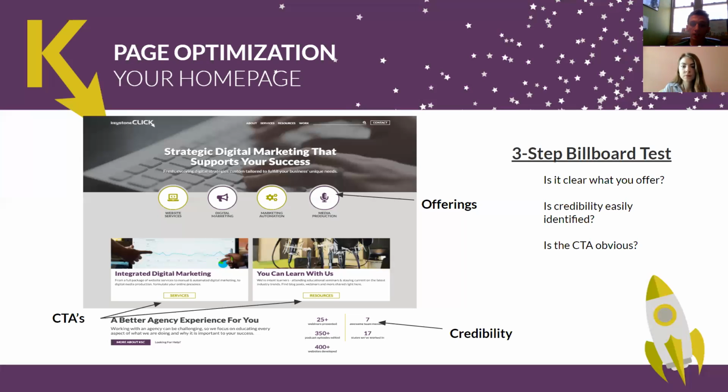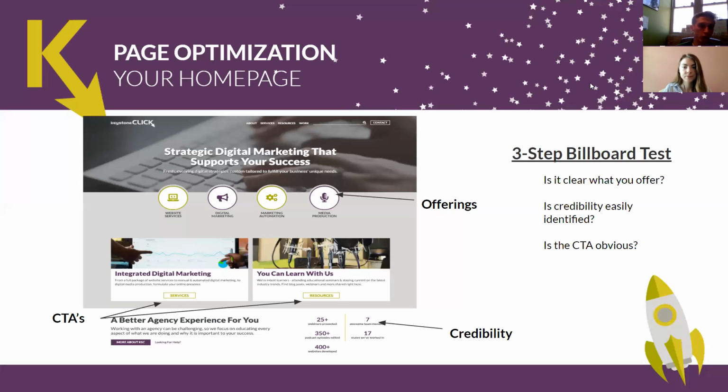And last but not least, is that call to action obvious? That goes into getting that first click. You can see 3 different calls to action on our homepage: services, resources, and then at the top right, contact. You really want to make sure that you've got obvious calls to action, different places they can click to get where they need throughout your homepage, or else they're not going to take that next step and you're not going to keep people on your site and drive more traffic.